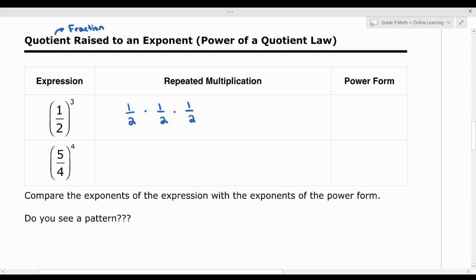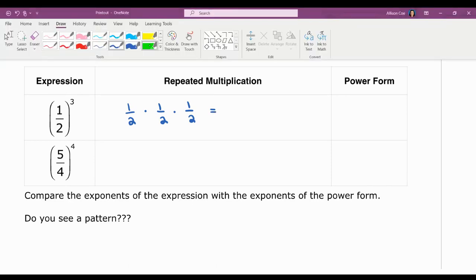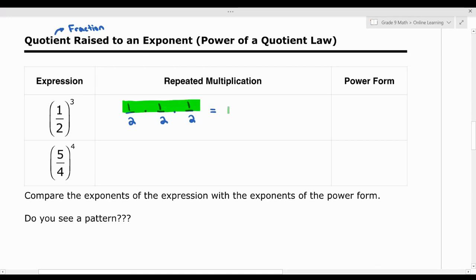All right, well, you'll notice, technically this is in power form, but what I want to show you is if you were to focus on top times top times top, bottom times bottom times bottom. So here, this would be like you having 1 to the power of 3, and then on the bottom, 2 times 2 times 2, that would be like you having 2 to the power of 3. So actually in hindsight, this part's not really what I wanted to point out to you. So we'll just cross it off.